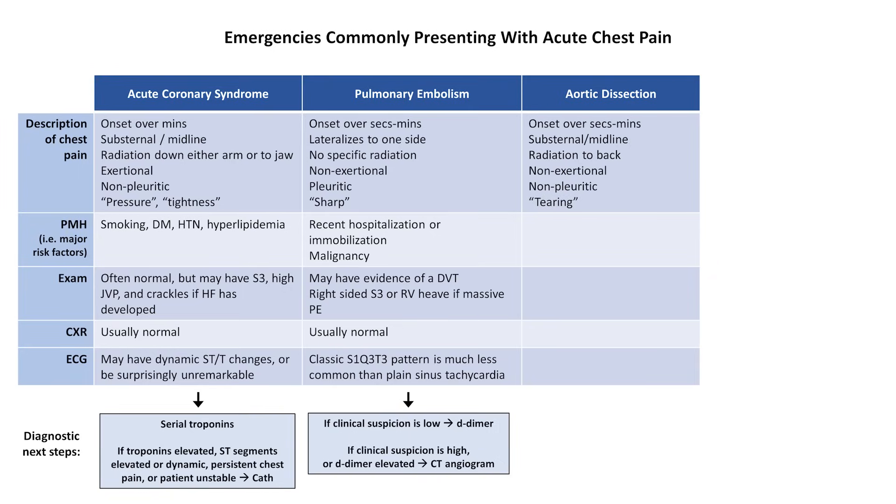Past medical history may reveal either hypertension or smoking, both of which are significant risk factors for dissection. In patients who have not yet ruptured, the blood pressure is usually extremely elevated. Hypotension in the setting of dissection means either rupture or acute damage of the aortic valve. The physical exam may reveal discordant blood pressures between the two arms, depending on the precise location of the tear.